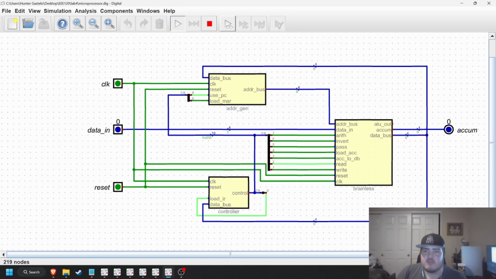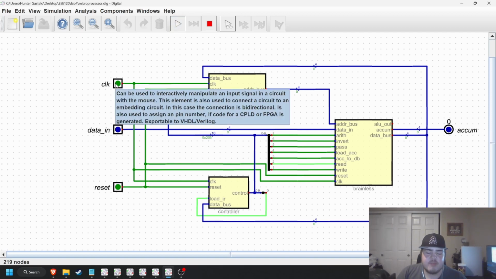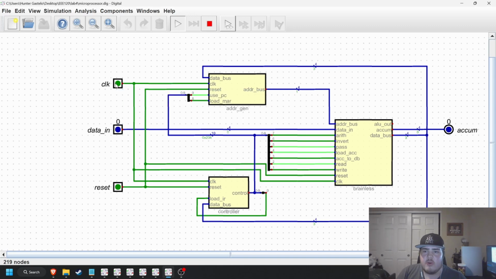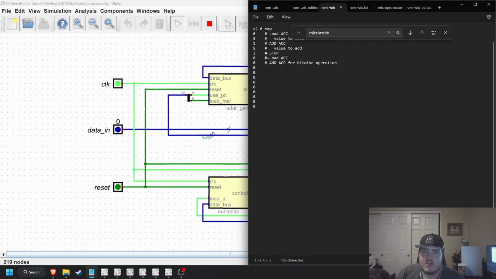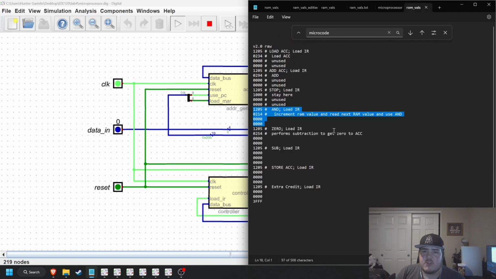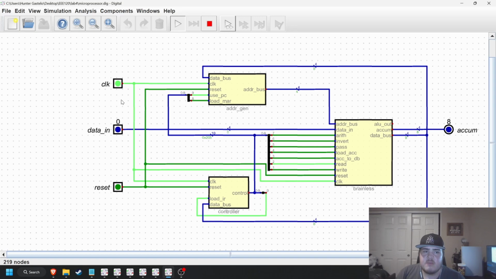So the original program, but RAM and ROM would only put 3 into the accumulator and add 5, just doing arithmetic. And using modified RAM and ROM files, this one right here, and this one right here, I was able to create the AND function, which checks for bit places. So if you check the 2-bit places, it checks which ones are similar.